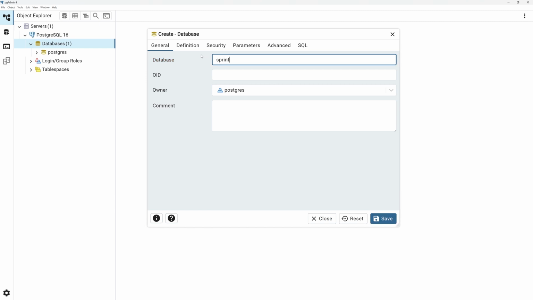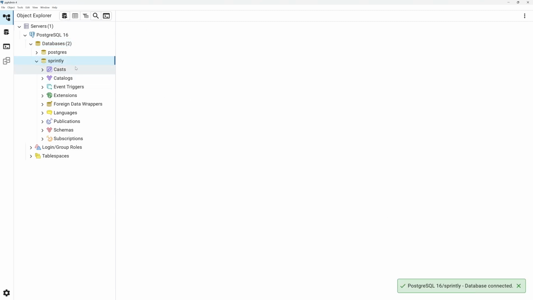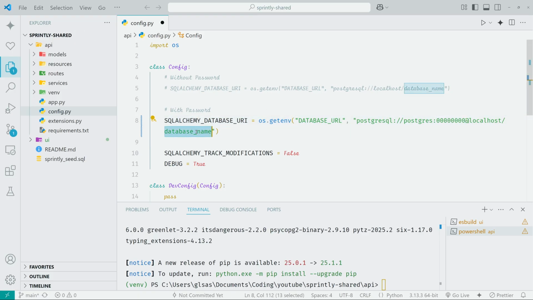I'll call it Sprintly and save it, and enter this Sprintly in our code. So for the database name, we have to give Sprintly and save. I mean the database name that you have given in your pgAdmin or any other software.